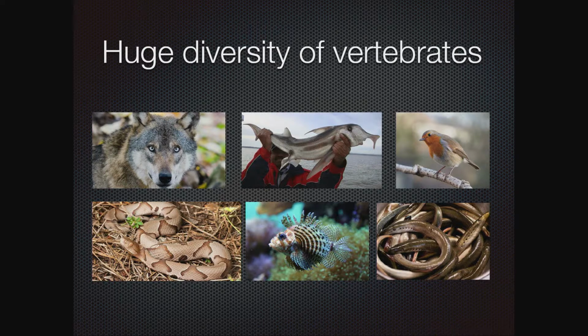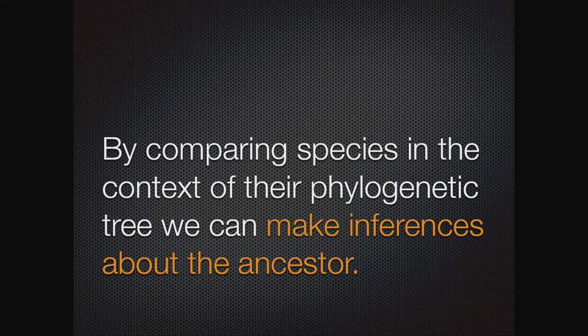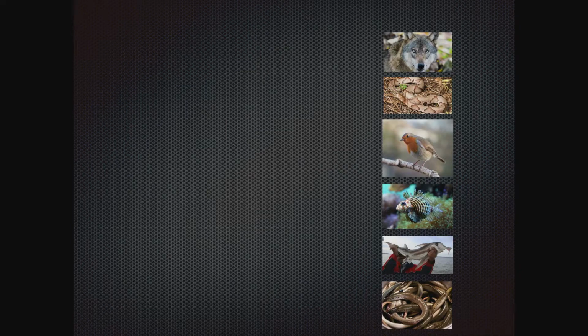And then you can make inferences about the different steps along the way in terms of the common ancestor. If we compare the species in terms of this phylogenetic tree, we can start imaginatively reconstructing the ancestor. So what do we mean by this? Well, if we take these species that we were just looking at, we see that the bird and the snake are, of the ones here, each other's closest relatives. If we wanted to make some inferences about this ancestor that would have existed back in time, we might say that one of the things about it is that it had scaly skin.